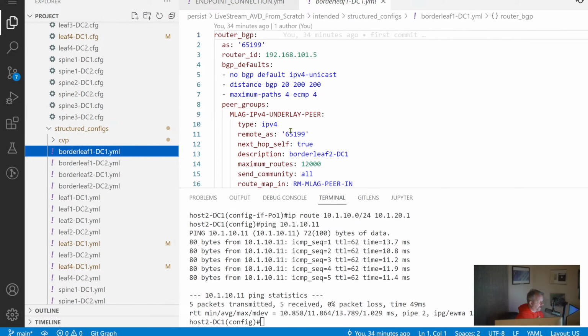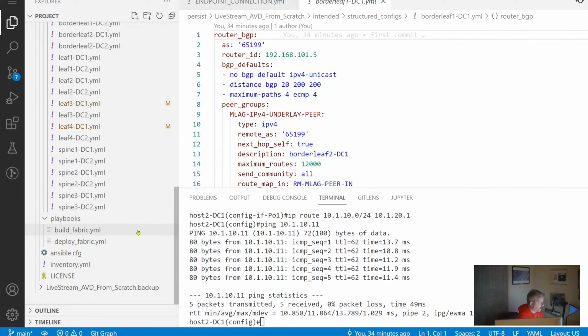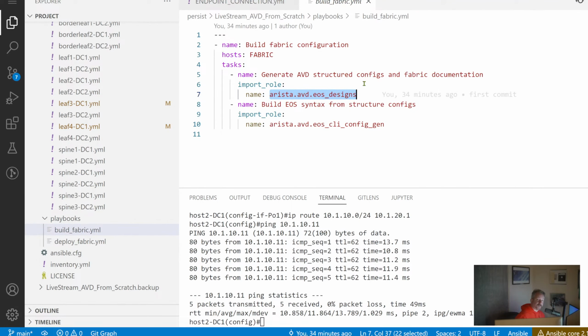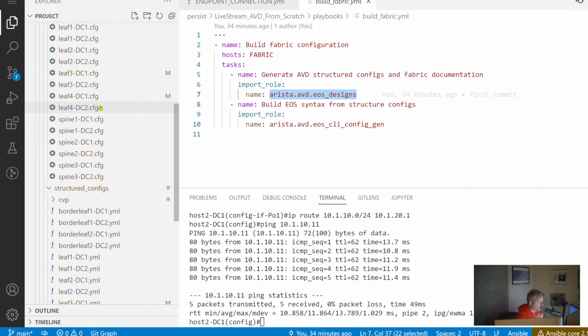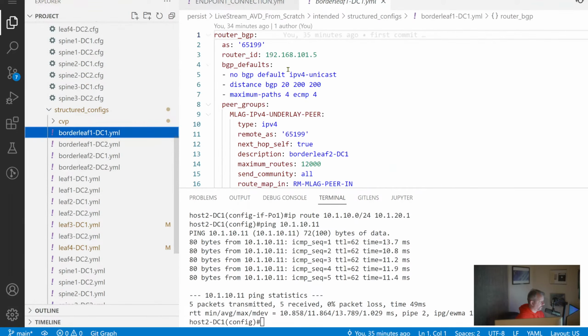What AVD is doing is we're using a role called eos_designs, and it takes all this information in our group vars and looks at each device that we have defined, and then it generates an individual structured config, a YAML config.